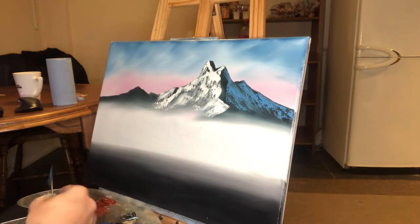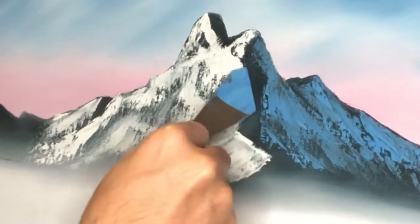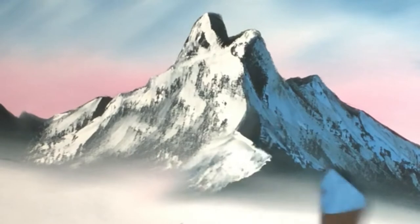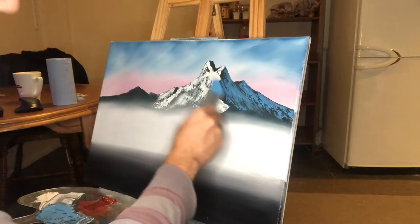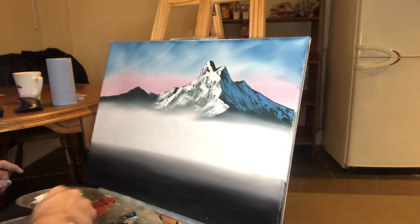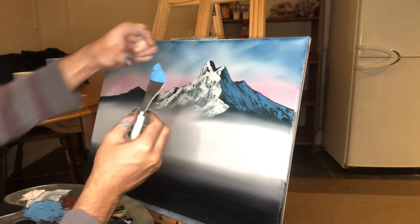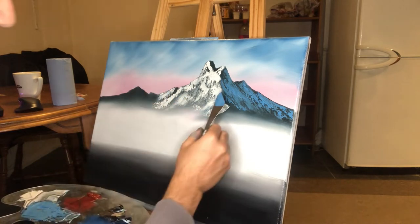Okay, this part is a little bit tricky because of the angle of the snow, how it works. So I'm gonna make it like a... Make sure that it's curvy a bit. That's how it works, I think. You know what I mean? Like the blade goes like that, which gives that effect. I wish I had a smaller blade, which could work in here. That's why I'm using this side of the blade, the tiny part, to make it in some areas.